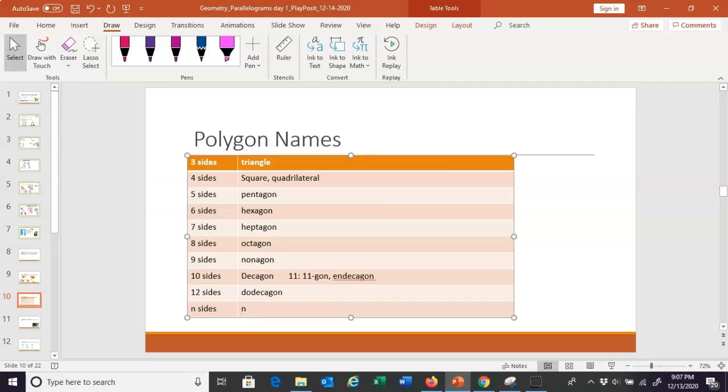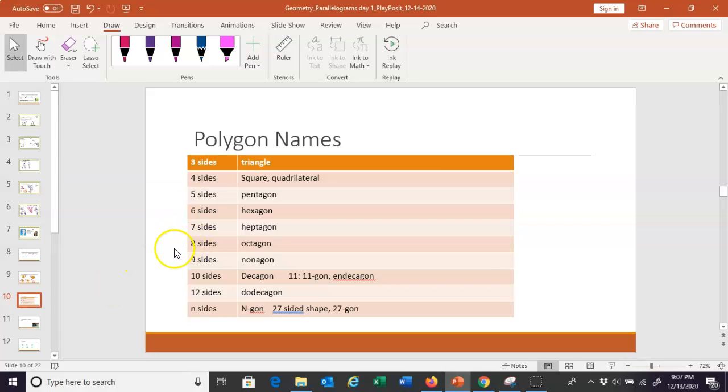And any sided shape is an n-gon. So if you have like a 27-sided shape, we would just call that a 27-gon. But in our class, we're mostly going to be working with 1 through 12. And we are going to need to know the names because you might come across a question that says something like, there's no diagrams and it says, find the angle measure of the octagon. So you need to know how many sides does an octagon have? Oh, it's 8. So we are going to need to remember these names.